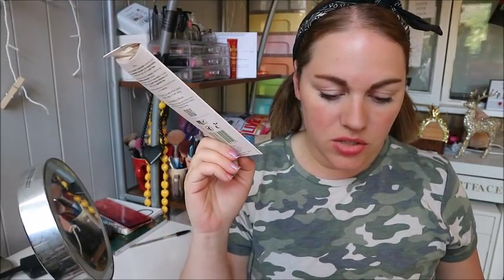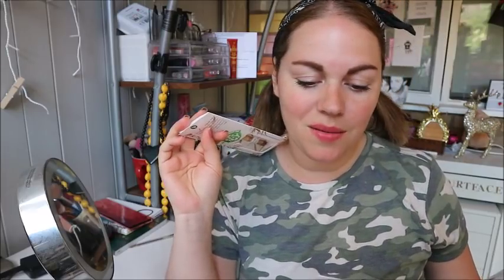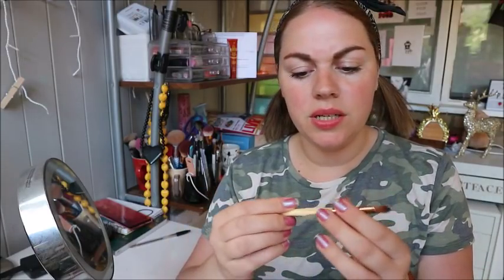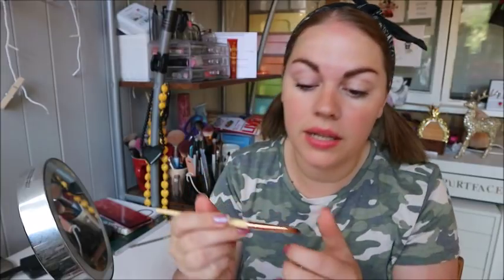Our final item is a So Eco makeup brush - an eye shading brush. It's cruelty free, unbelievably soft, hand cut and trimmed, vegan and vegetarian suitable, and works for liquids and powder. Full size at £5. Made from sustainable bamboo, recycled aluminium and cruelty free bristles - the hand cut head makes achieving Instagram-worthy eye makeup a breeze. Oh, it is so soft! That is going to be so nice for packing colour on the lid. I love the bamboo handle and the little divots for your fingers.